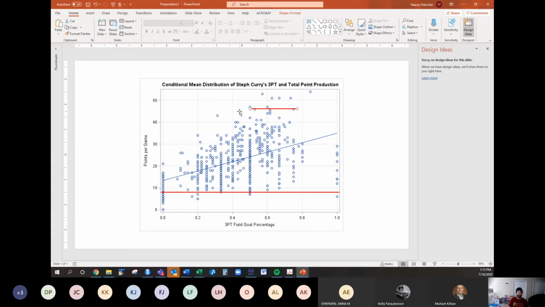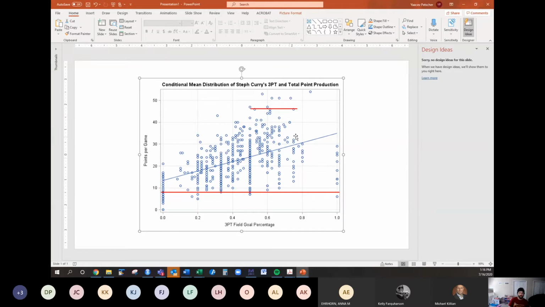So there's less variance in x given y right here compared to down here. What that could mean is that at conditionally higher levels of points per game, there is a stronger predictive relation between shooting accuracy and point production than at lower levels.